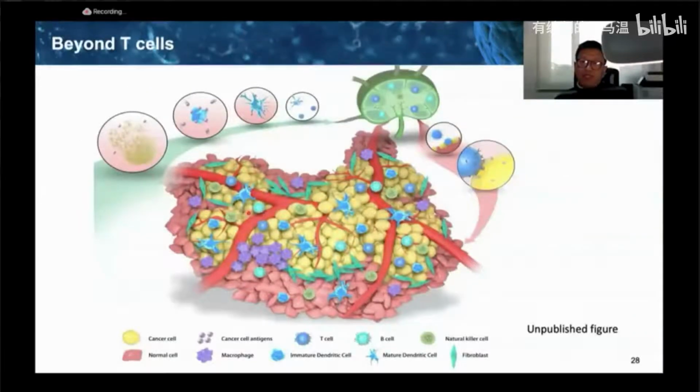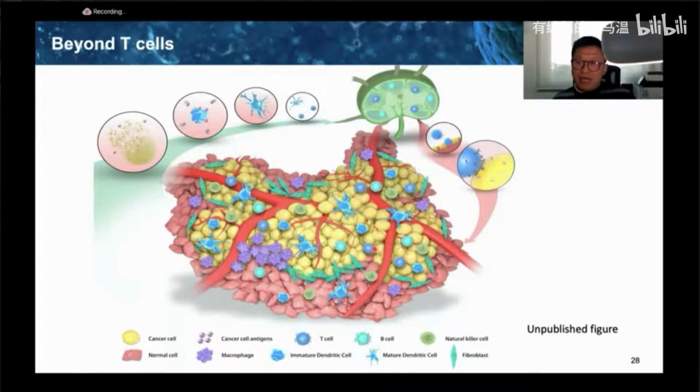So we have just spent a lot of time talking about T cells within tumors, but T cells are just one major component of the immune cells within tumors. And other immune compartments can also be important and complex. And more importantly, we cannot study particular cancer types in isolation. So it is more beneficial to study and understand the complete immune landscape inside the tumor.